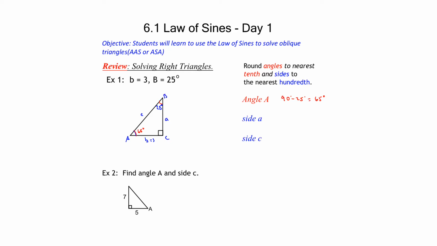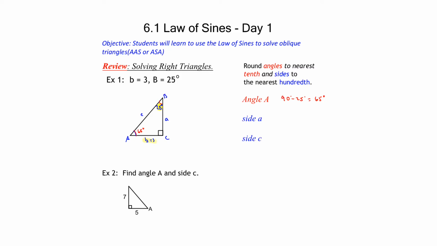Now that we have both angles, we can use our trig functions to find the other sides. We want to really make sure that we are using the information given to us, in terms of b equals 3 and angle B is 25 degrees. If we use information that we have found and made a mistake, then obviously we're also going to make a mistake any time we use that.